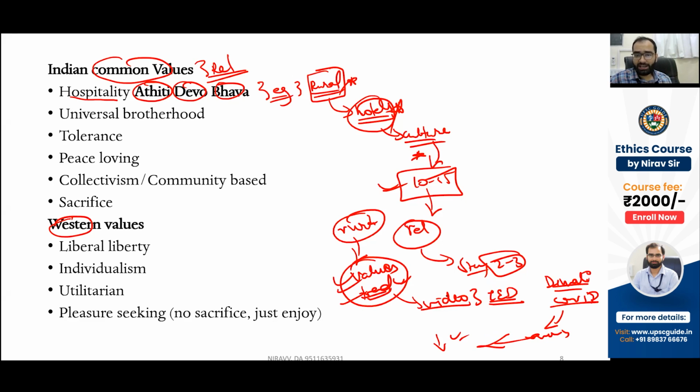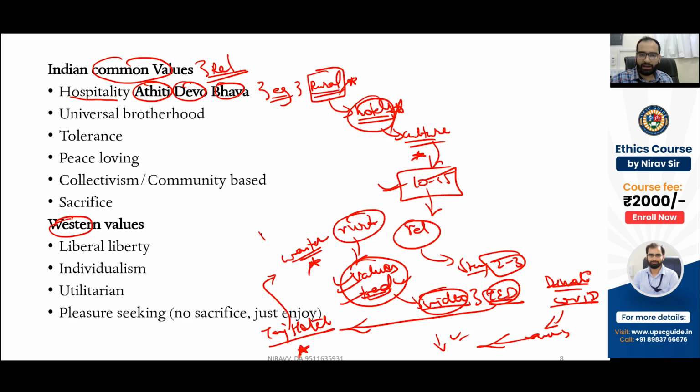Yesterday I was seeing a TED talk. In that TED talk, one person was talking about the Taj Hotel. If you have seen it, this is a very famous TED talk. Why did those who were working at the Taj Hotel, even the waiters and the people at reception, not run away when the hotel was completely captured by the terrorists? They had the know-how. They knew all the places and routes from where they could run away. They did not run away.